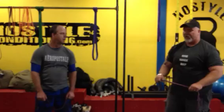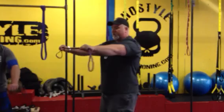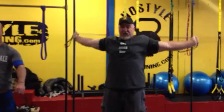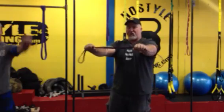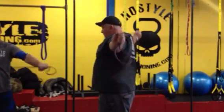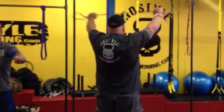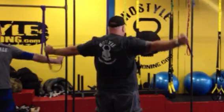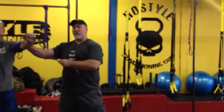Next one we're going to do is shoulder dislocates. Same thing — hands up in front around the shoulders, straight out from the shoulders, space out your band. From there we're going to open up over our head, come back to behind the shoulder blades, come back together in front. All the way back, come back in front. When I come back in front, I don't close it — keep it at shoulder width. Spread it apart, go back. So if you look from behind — coming back, bring it in front. Open up as you come back, bring it in front. This is going to hit the top and the rear part of the shoulders at a different angle.